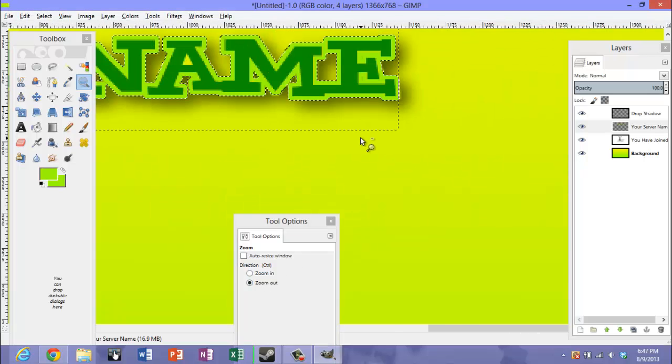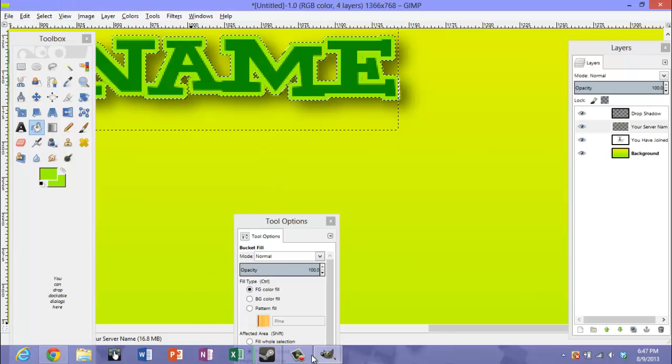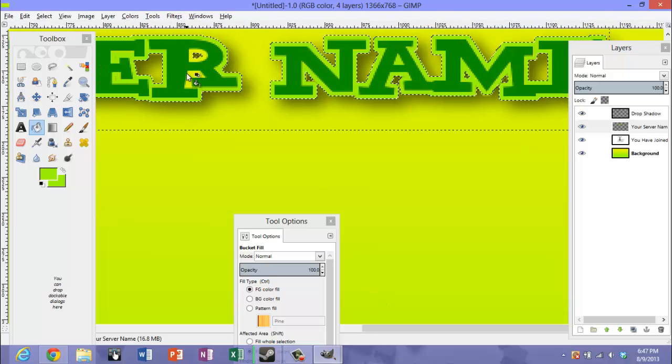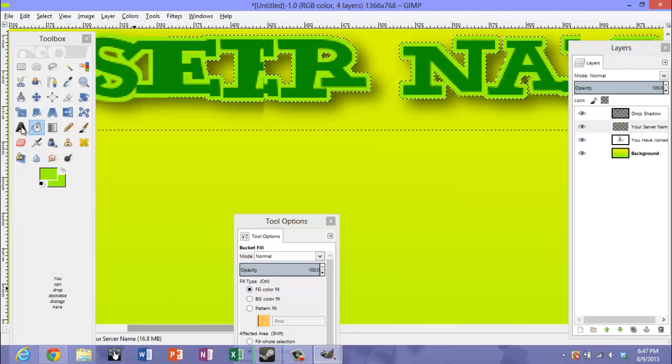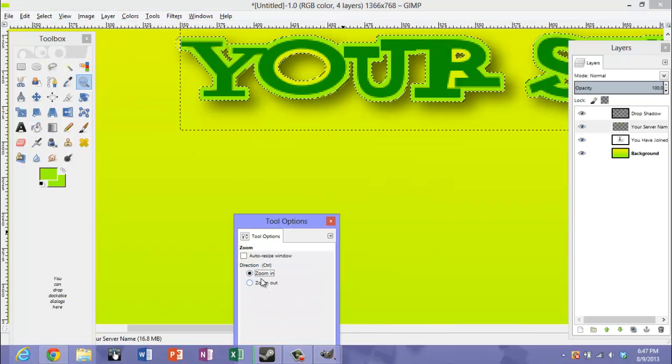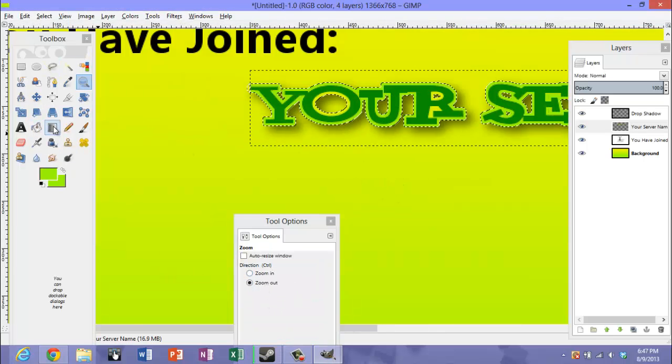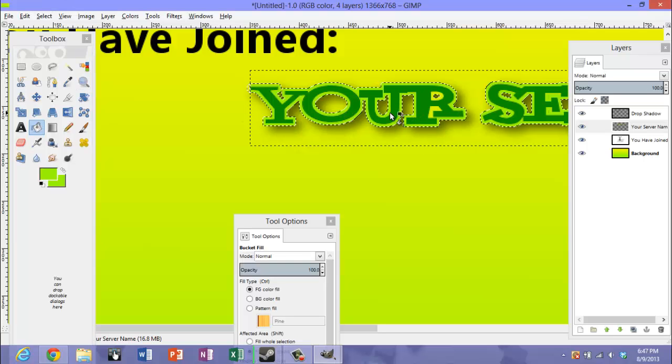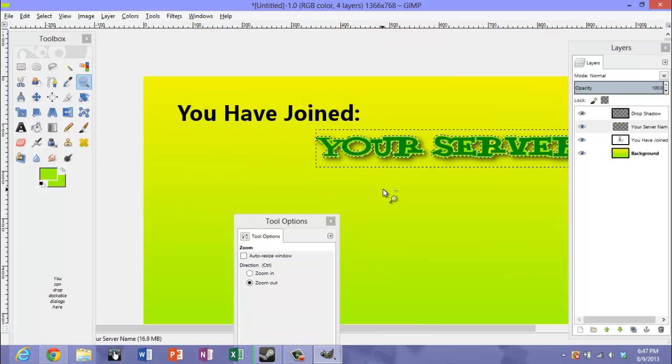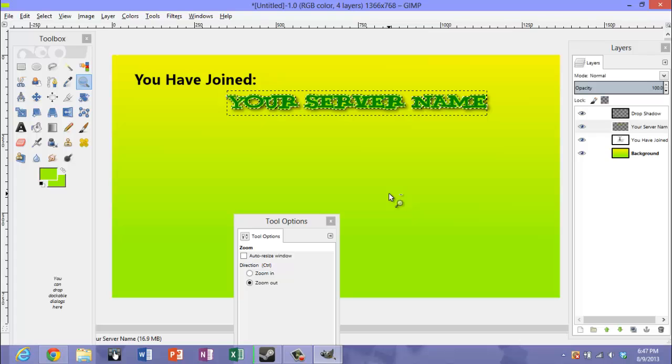Kind of zoomed in a little far. There we go, right there. Put this R right here. There we go. So now what I want to do is fill that in, because that's completely wrong. There, right there. Now we're going to want to zoom back out, and oh gosh, did that seriously do that again?